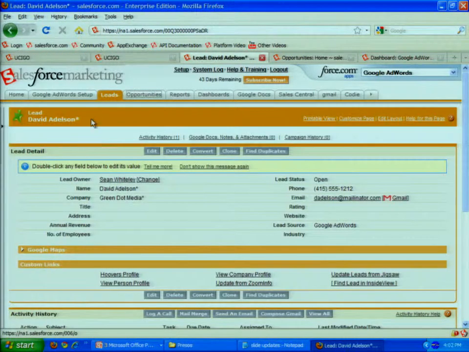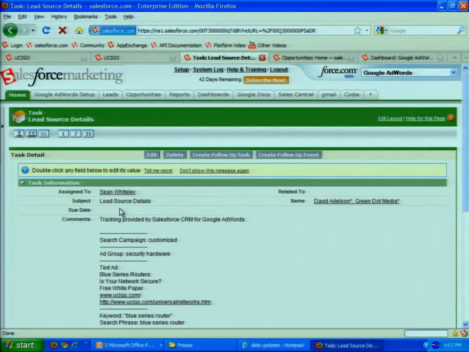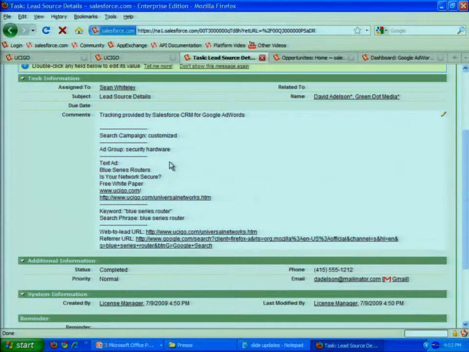As the lead comes into Salesforce, it's going to look something like this. In the interest of time, this typically takes a couple minutes for Web to Lead to get into Salesforce and a couple more for the correlation to happen. So I faked it here with our pre-made lead. When this correlation happens, the first thing that will happen is this lead source will update to Google AdWords if it came from Google. If it came from another place, it'll be a web referral. And then on the activity history, you can see here where these lead source details get popped in. So you can see here all the information for this person.